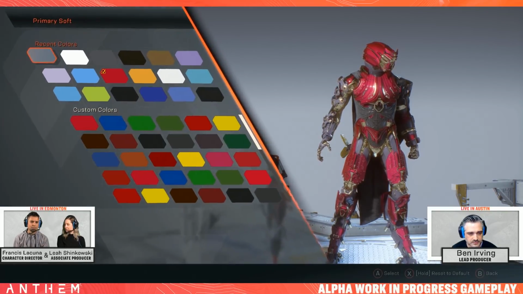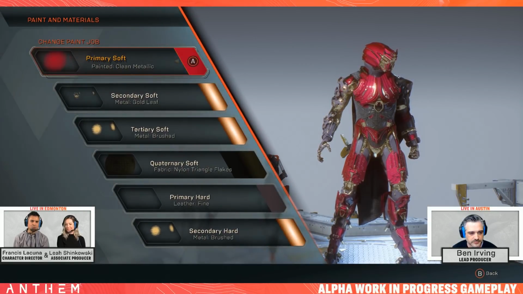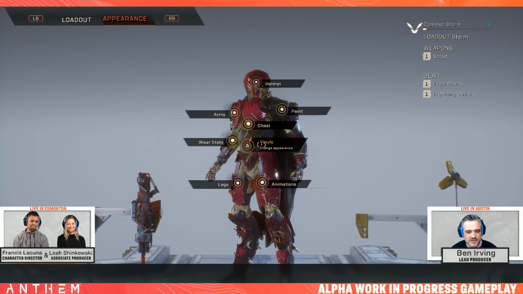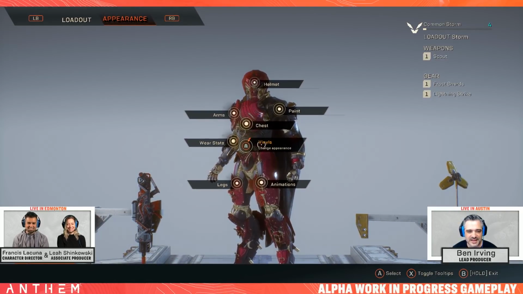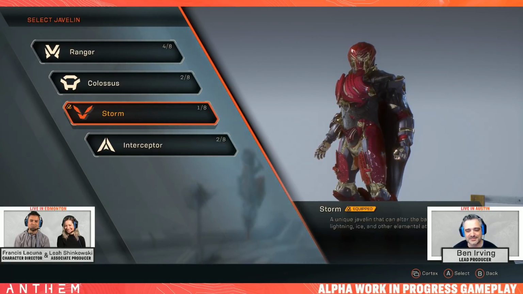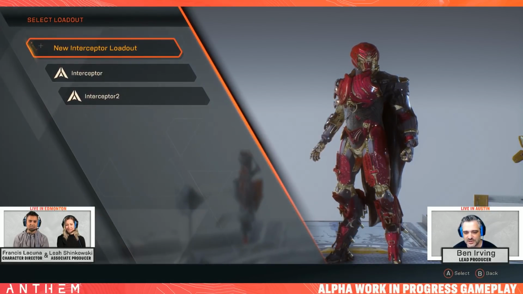Do you want to try emotes? Oh, yes. Let's do that. I don't know what they'll do on the Storm. Do we want to try it on the Storm? No. Let's go back to the Ranger. Have we ticked the box of we saw a different javelin and it looked really awesome? I think we did.